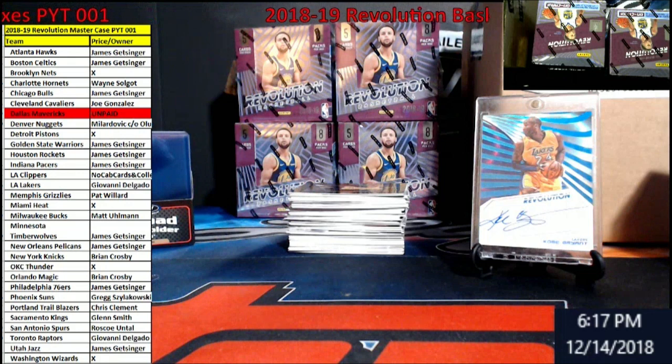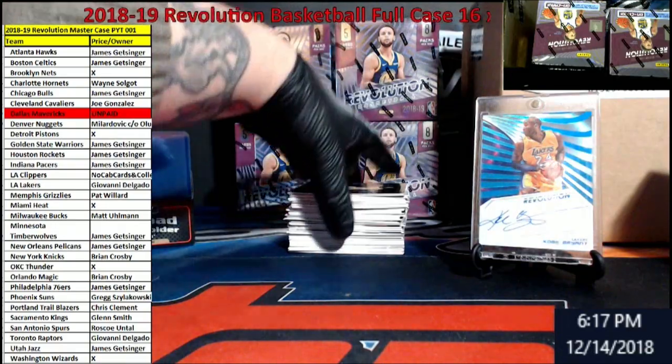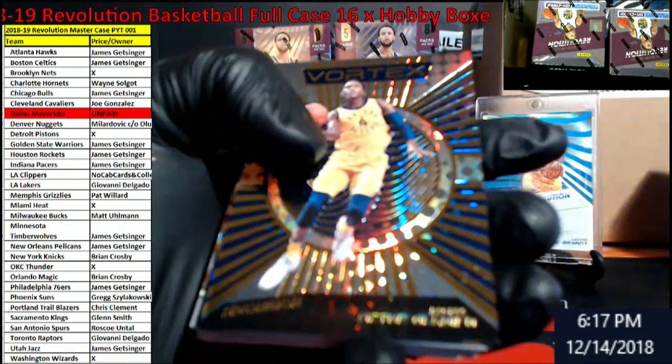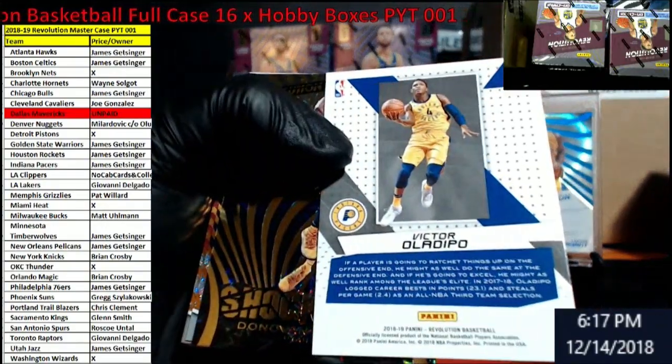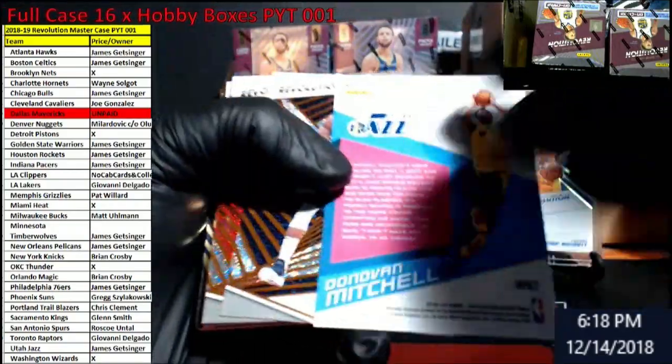Okay, I guess I got all numbered. That's cool. All right, let's keep rolling. Vortex. I have no idea. I can't read the names. Oladipo. Vortex. Donovan Mitchell.